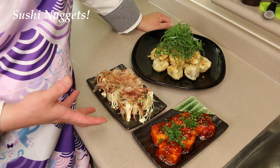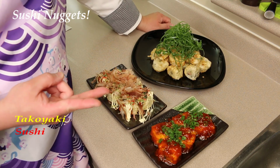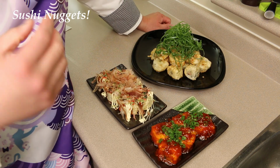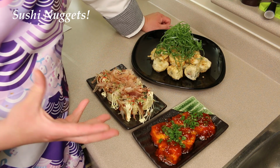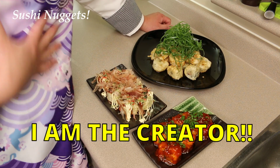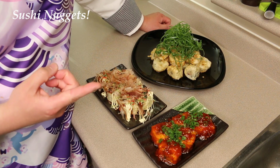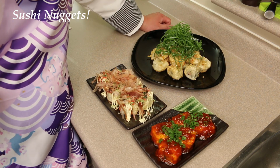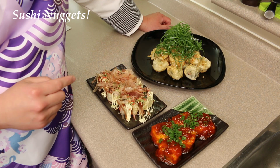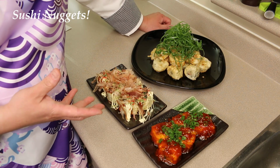So this is a fusion recipe of takoyaki and sushi and even a little bit of tempura going on. And I've done my research, I've Googled it, I've YouTube searched it, and nobody has ever done this dish. So I am the creator. If anybody has seen it done elsewhere before I did it, let me know in the comments, but I'm pretty sure that nobody has.